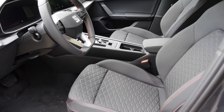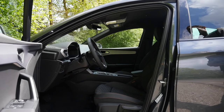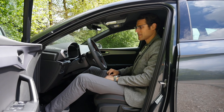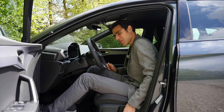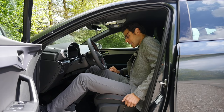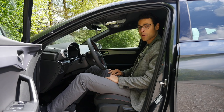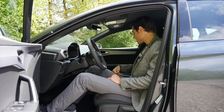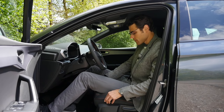Everything is fully digital now on the instrument cluster. Let's test the seating position. There is no panoramic roof option on this vehicle. At 1.86 meters or 6.1 feet, there's plenty of headroom left. I usually put the seat a little bit higher for a more upright seating position, but it's comfortable. In the VW Golf, there are new Ergo Active comfort seats available that are even a little bit better, but these sporty seats here already offer very decent comfort. Manual control for the seat and also manual control for the steering wheel — it has a very good size and grip.